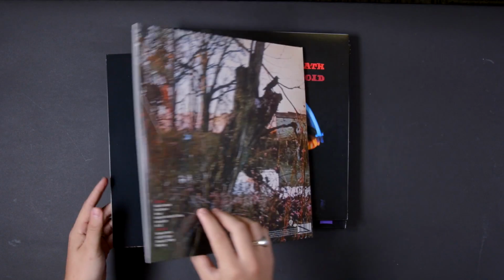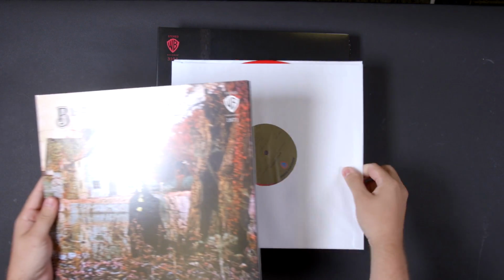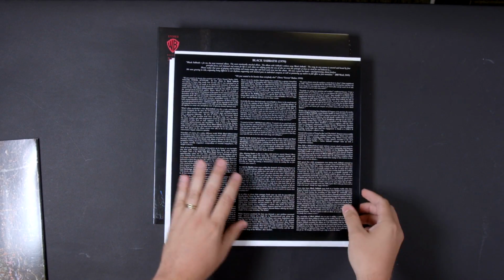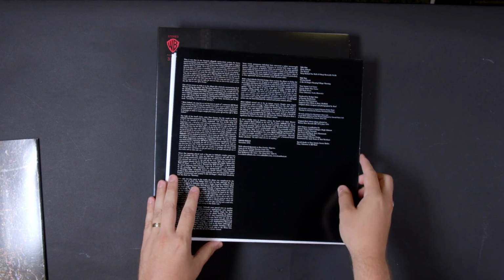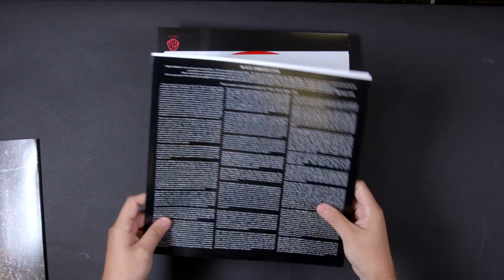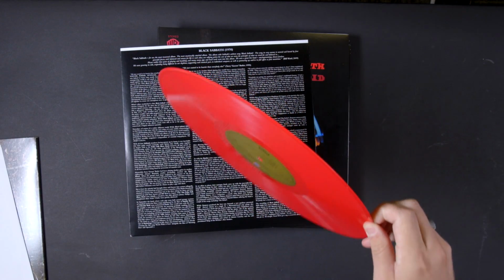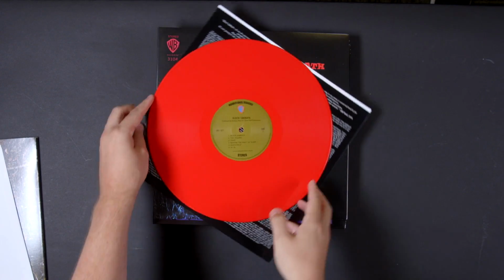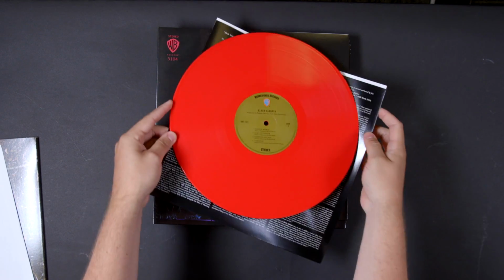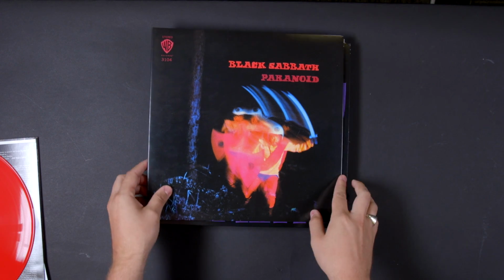You can see this classic. We'll pull out the record for you. This particular record comes with a really nice insert that has some great liner notes in it that give you some stories that maybe you haven't heard before, or that you've heard but it's been a few years, so you can read through that. And then this particular album, pressed on this deep red, beautiful vinyl. That's Black Sabbath, 1970's Black Sabbath, the debut studio album from Black Sabbath.